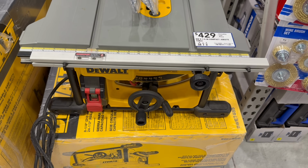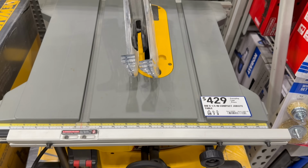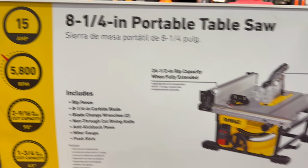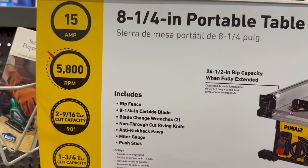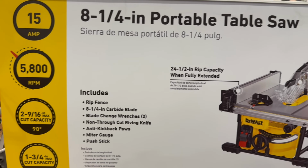All right, so next we're going to talk about a contractor's table saw. Now, if you do not have the funding nor the space to outfit your shop with an actual, quote unquote, real table saw, there is nothing wrong with a contractor's saw. That's what I used for years in my shop before finally having the space and the finances to upgrade.